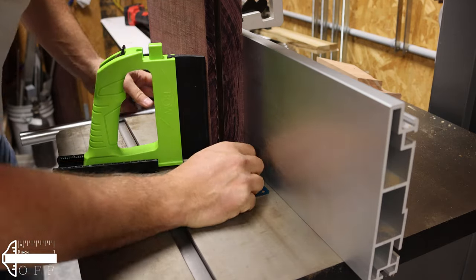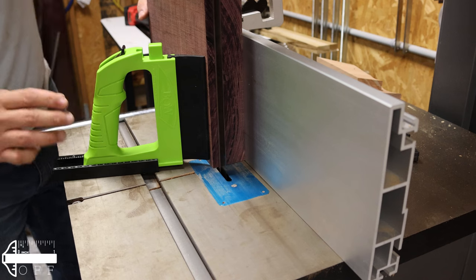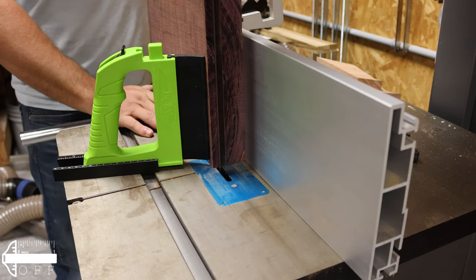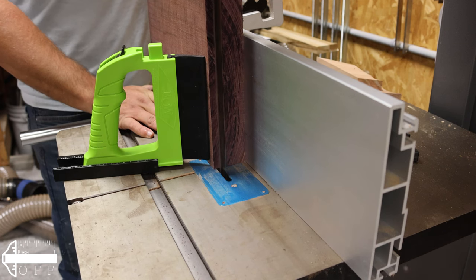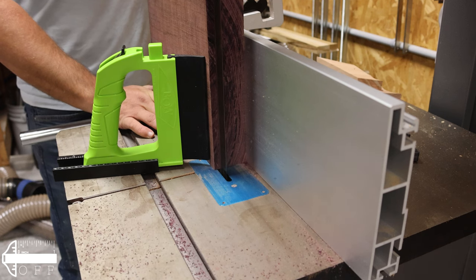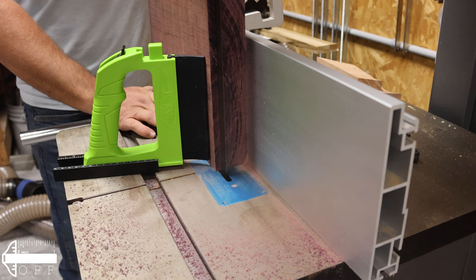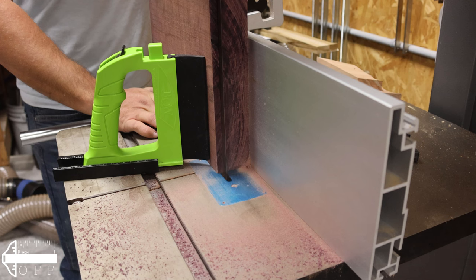So I have my edge that I surfaced on the CNC machine against the fence, and then the edge that I did on the joiner on the base plate. My wife actually bought me that feather board from Rockler for Christmas. I absolutely love that as well. It's meant primarily for resawing. You can actually get an extension to make it a little bit taller that I don't have, which I haven't found a need for. It seems to hold it pretty good there without it being any taller.